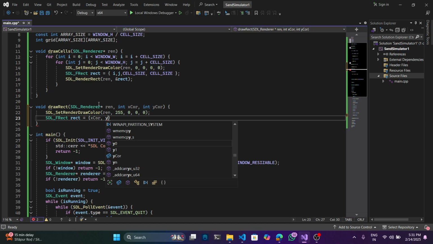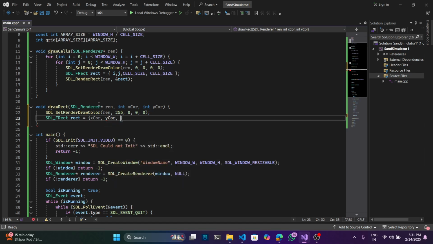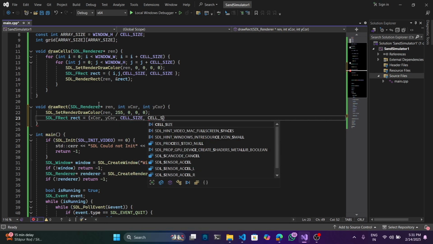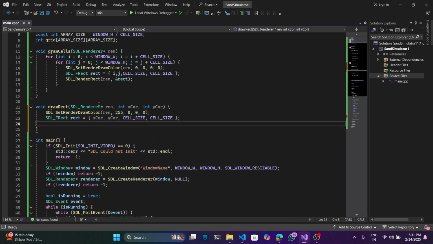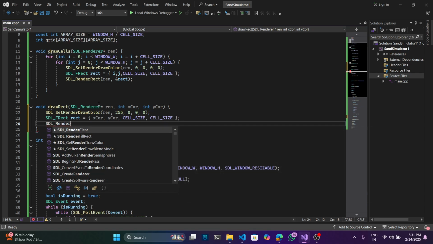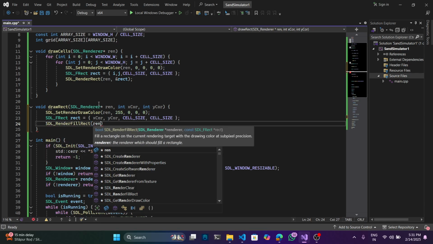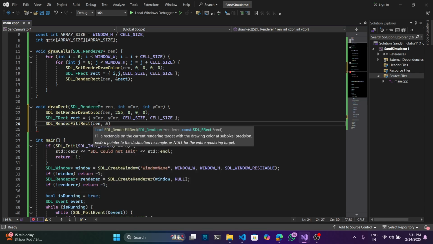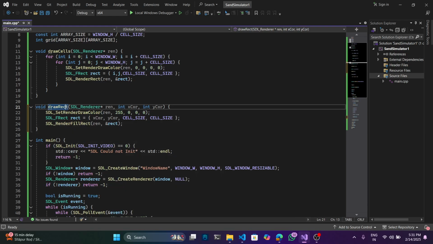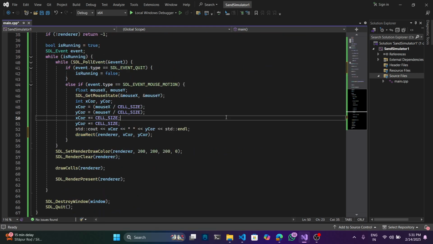X coordinate, y coordinate, and with what width and height? Cell size and cell size. And now just draw this: SDL render fill rect, renderer and rect, and call this function.